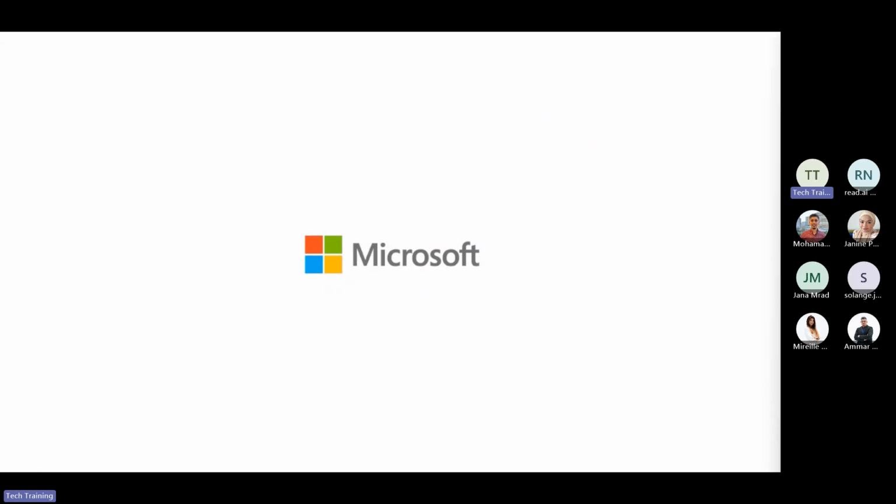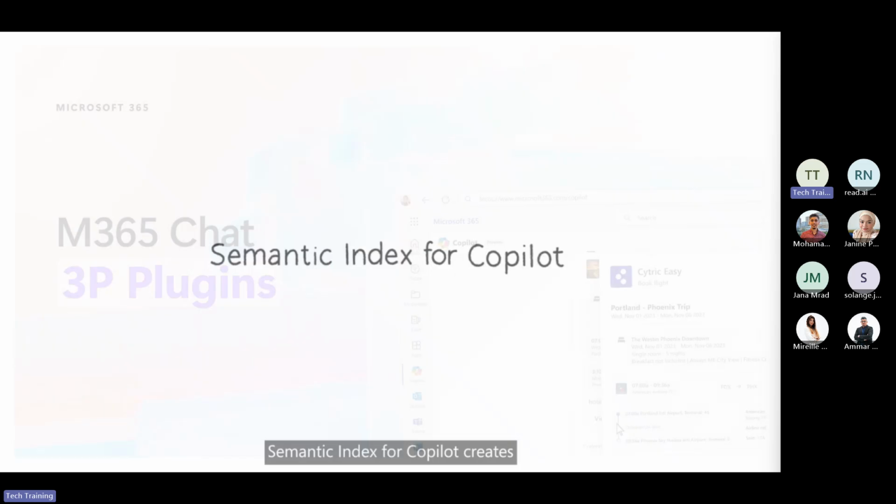Okay, I will add something else, which is these chat plugins that I have been talking about, which are additions to the power of Copilot. These plugins can do a lot of things. We have ready-made plugins that we can install within our Microsoft Teams. And if we have our developers team, we can also create our own plugins. I will demonstrate that to you, and you'll see what I'm talking about.